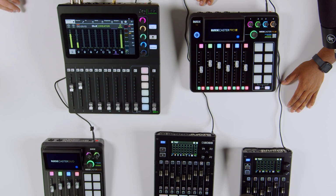These Boss units are designed specifically for music production, first and foremost, which makes them a great solution for just about anybody who's with Sweetwater looking to really improve their audio quality for their podcast. So what sets this apart from, let's say, the DLZ Creator? What features does this have that makes this really good for recording guitars or any instruments?